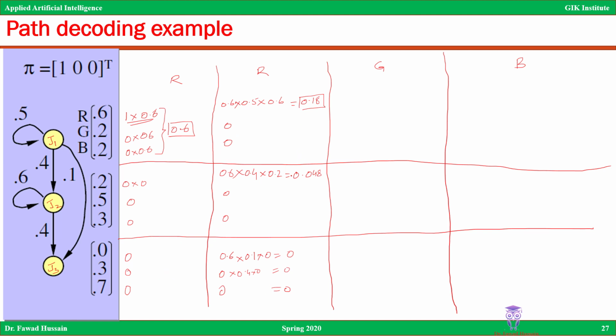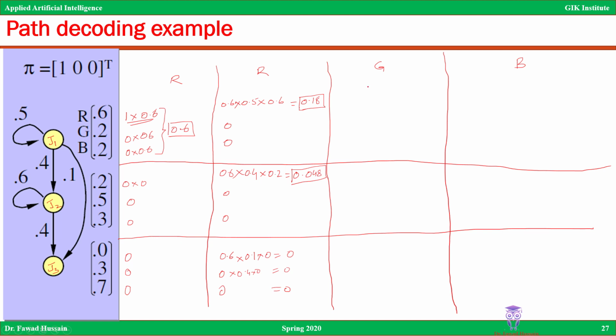So the idea here is that if I end up in this box, it means I have come from here, and this is the value. If I do end up in this box, it means I have come from here, and this is the maximum value. Because for each box here that I have drawn, we have 3 values, and it signifies the probability of coming either from the first jar, from the second jar, or from the third jar.